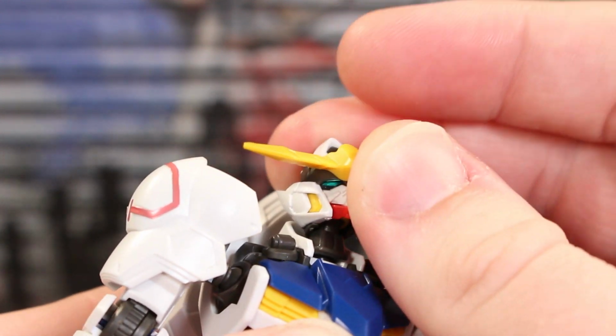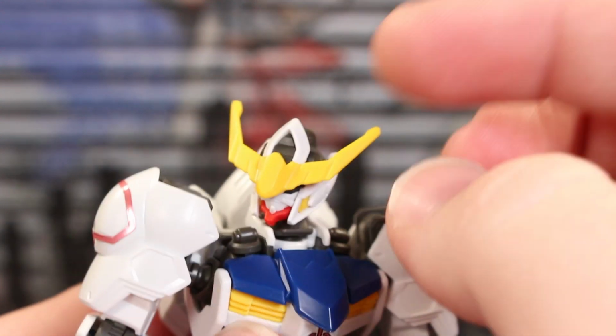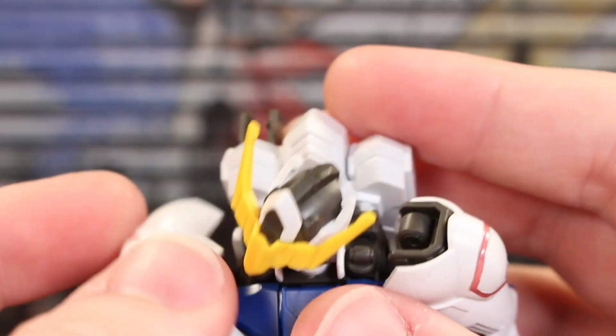The up is not great, I will say. Could be a little bit better. Down's fine. Side to side swivel's just fine. Just be careful with these. Up and down here, ball joint going on there.